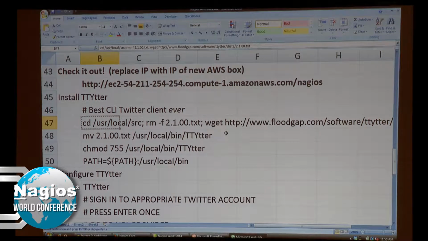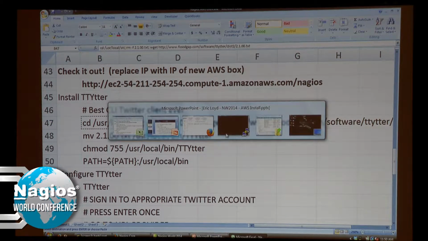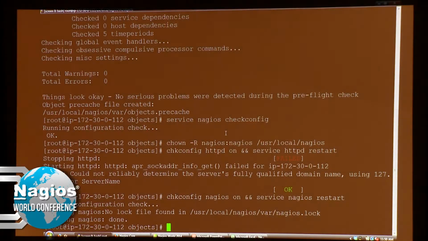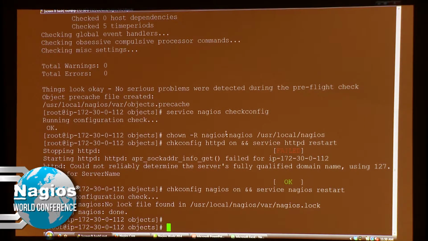So there is a command line client that I ran across about 2 years ago called TTYter, which is really fantastic. And for those of you who are actually following the Bitnetix Twitter account right now, every Nagios Con 14 hashtag that goes out on Twitter is being retweeted. I just made that word up. Retweeted by the Bitnetix account using TTYter. So all those hashtags are being retweeted by the Bitnetix account using this command line client.